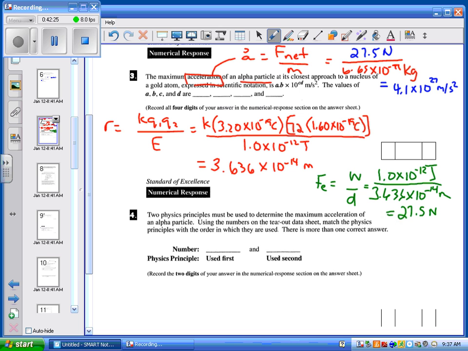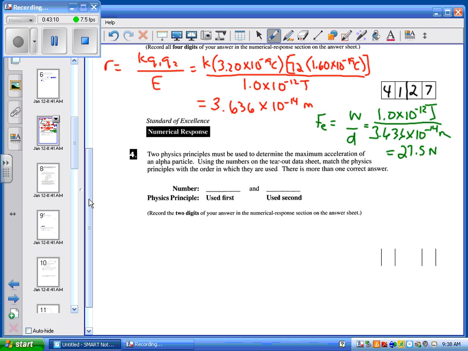Part of this also is knowing how to put it into the boxes. So if you look here, we have the acceleration of the alpha particle expressed in scientific notation, a decimal b times 10 to the cd. So this is A, this is B, this is C, and that's D. And what you put in the box is A, B, C, D. So 4, 1, 2, 7. They usually key them so that if you've had a rounding issue, like you put 4.0 and it's supposed to be 4.1, that would still usually be keyed as correct. Because they don't want to mark it wrong because you read something off your calculator wrong when you've done all the math correctly.